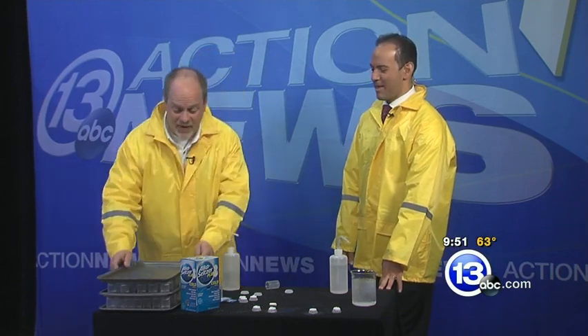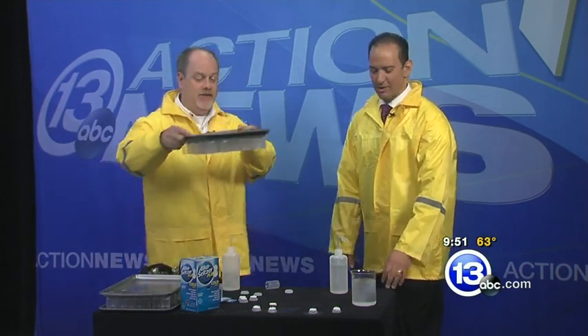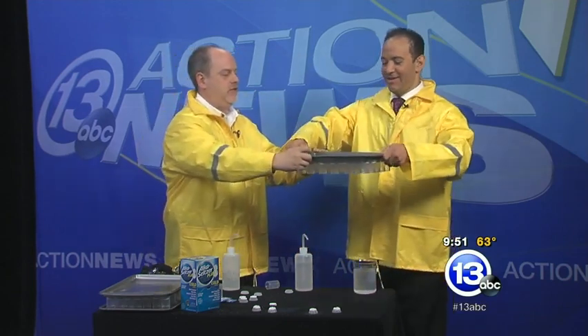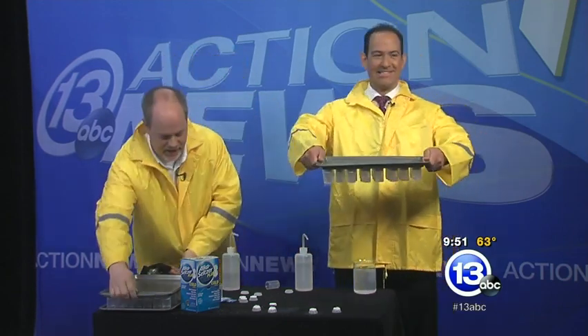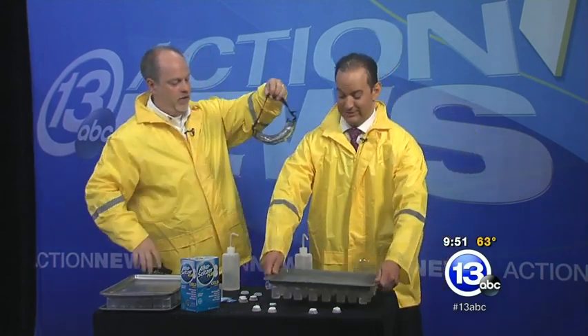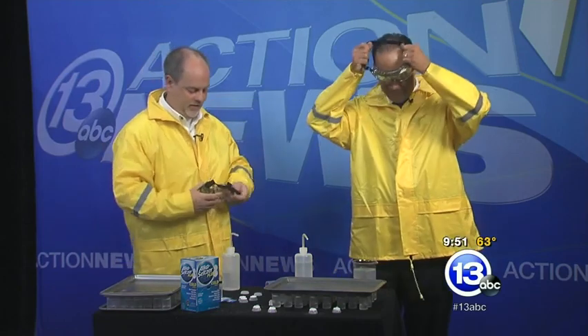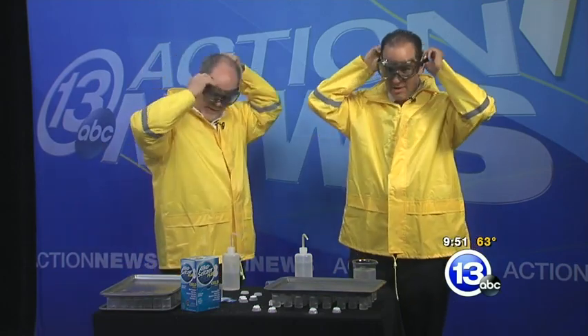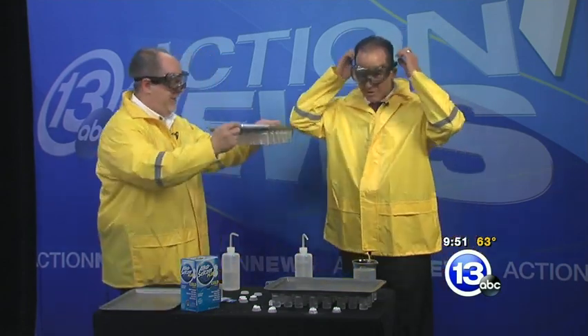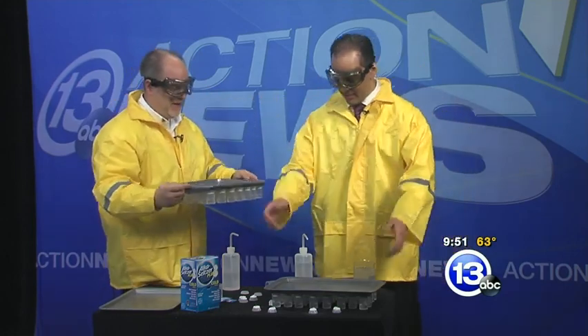Actually, what we're going to do is do it in a controlled way. I've affixed magnets to all of these canisters — just hold this tray as it is, don't move it. It's very dangerous. Put that down for a second — this is going to get really messy. You're going to want to put these on. That's why we got the coats on here. This is serious now. Fifty canisters filled with Alka-Seltzer and water. I feel like it's Back to the Future, Doc. All right, go ahead and pick it up.